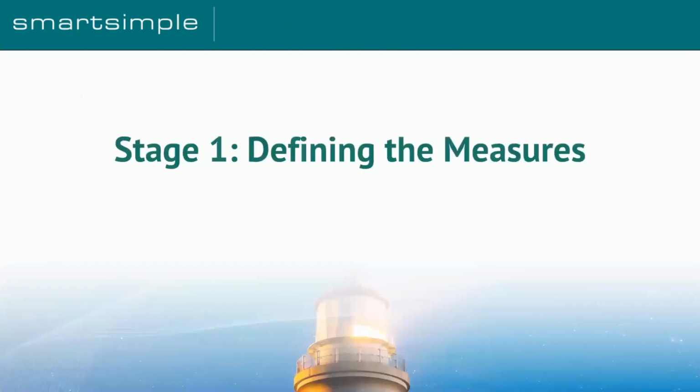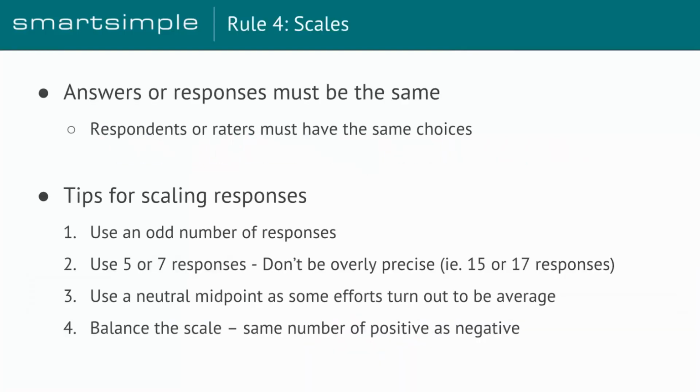Now, the other thing we've done here is let's define some of the measures. Let's talk about scales for a little bit. And what I want to do here is look at how answers or responses must be the same. So we're typically looking at the same or some similarity within the scale.